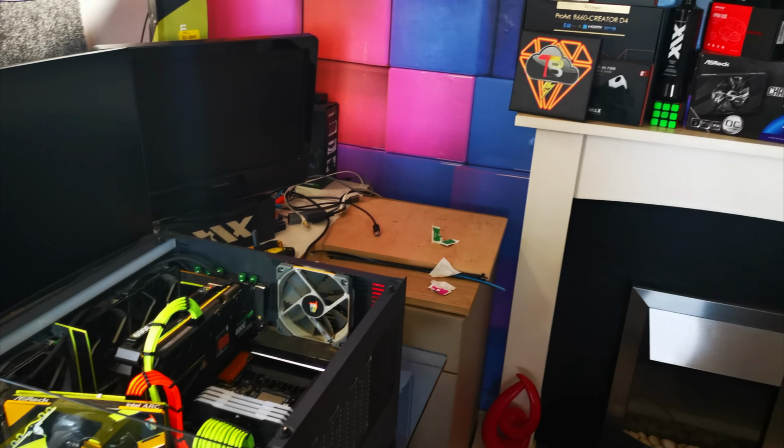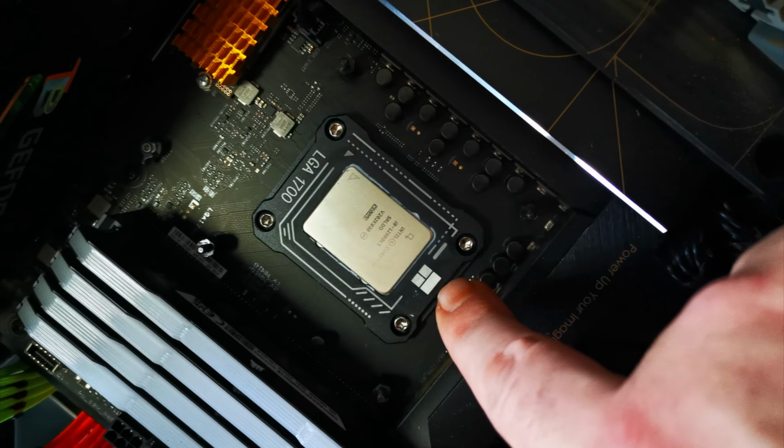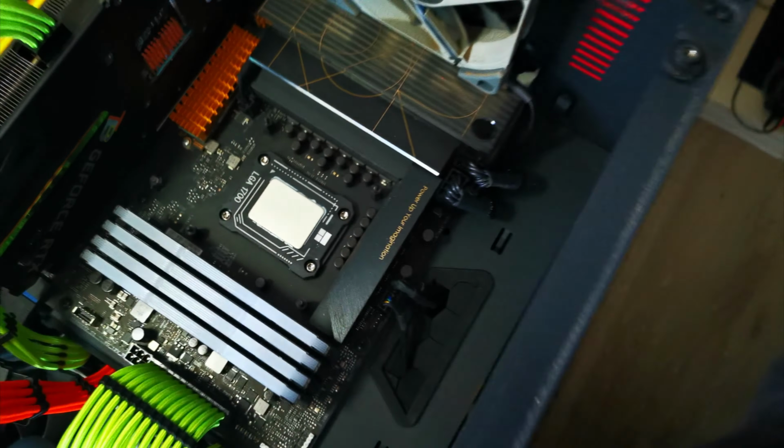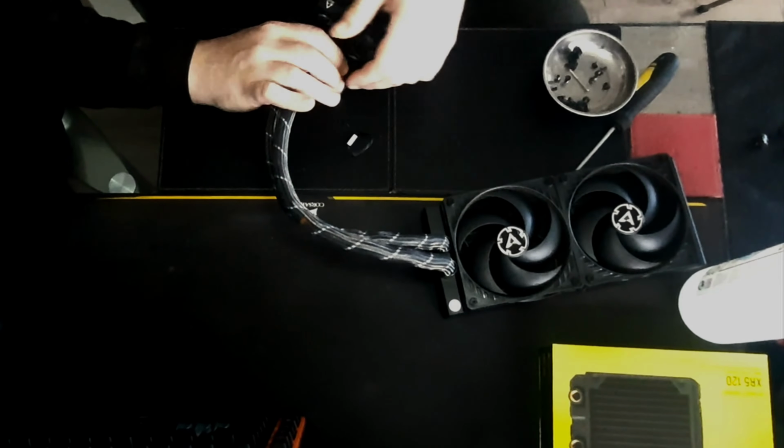Just so you know that I'm not bullshitting. There she is. There it is, the old 12900KS. I'm going to explain my course of action now.